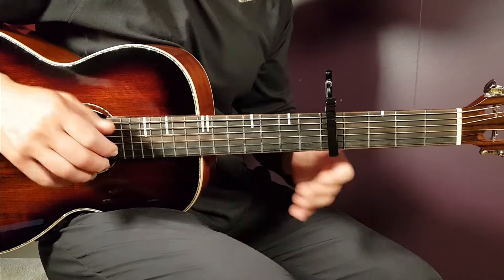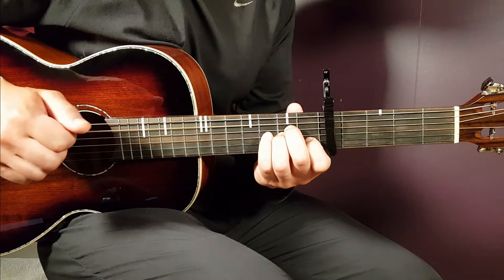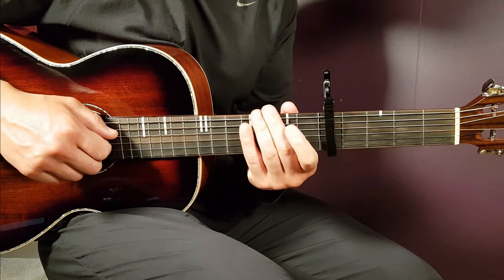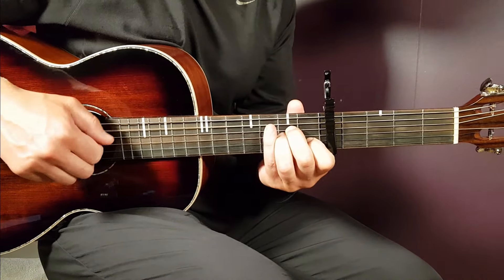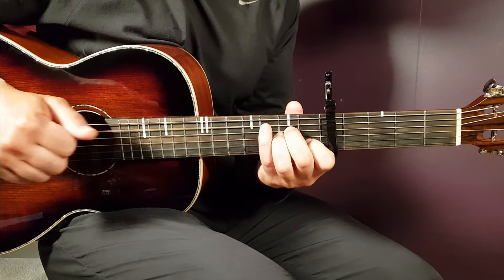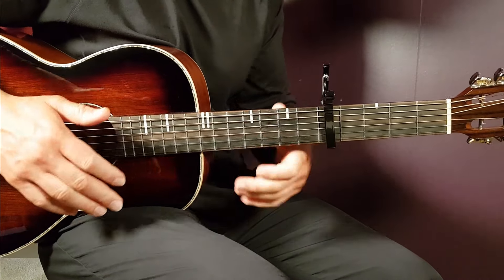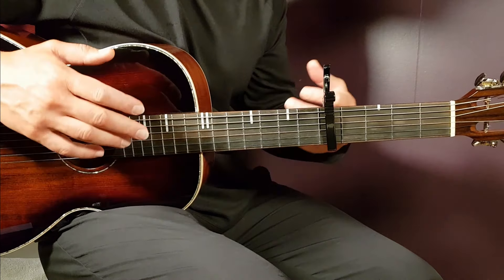So the chorus starts with the main part, then the second bar, the third bar, and the fourth bar. In tempo, you're going to play this for two rounds. Then you go back to the main part again and play that until 2 minutes and 29 seconds into the song, where you repeat the chorus again.